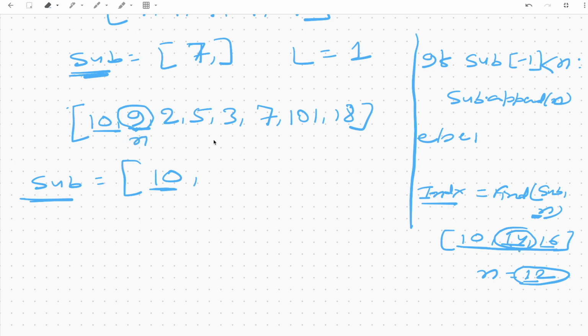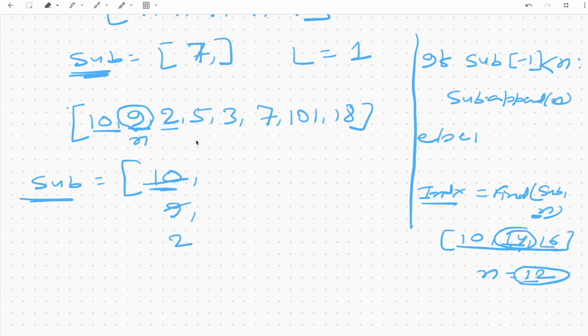I'll come to the coding part later, so just understand here. So 9. Okay, so with this subsequence, this is the index, right? There's only one index which is greater than 9, so we'll replace this part. Now it's a 9. Now the next item is a 2. Okay, so 2. So again, 2 and 9. 9 is greater than 2, so we cannot add here. However, what we can do is replace this with the 2.